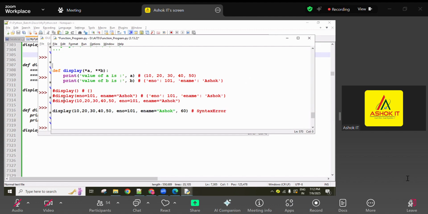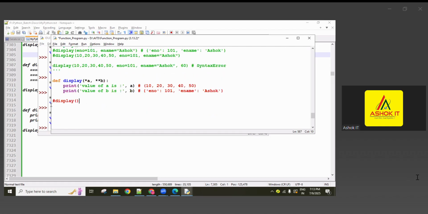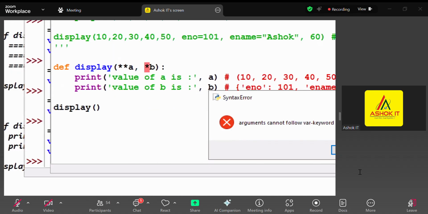Hope all of you are understanding. Here, at the time of defining, if I use double star in the first place and single star in the second place, then you get a syntax error.